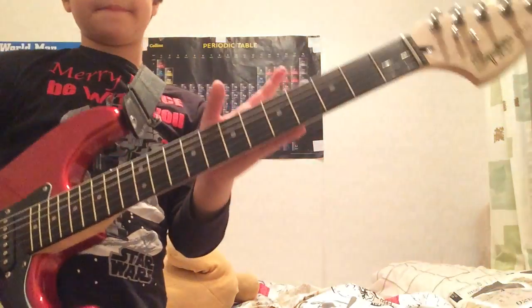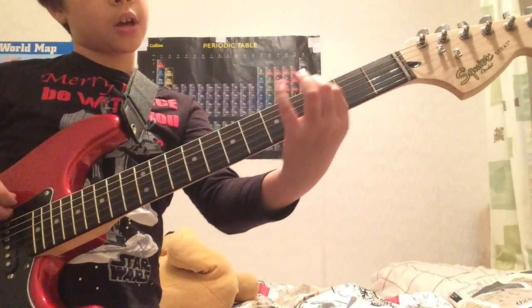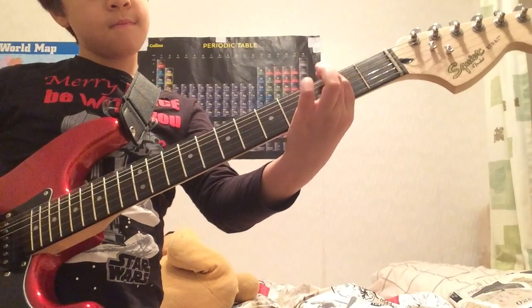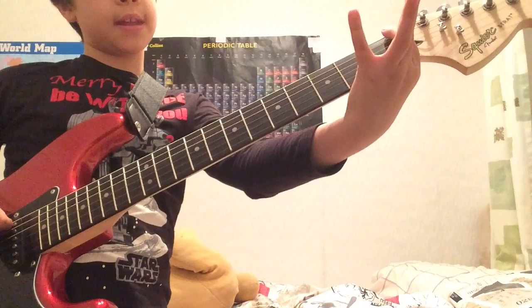A good way is to not hit the fret line, or whatever it's called, because it sounds bad, so you keep it in the middle.